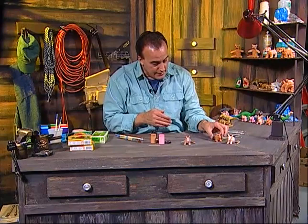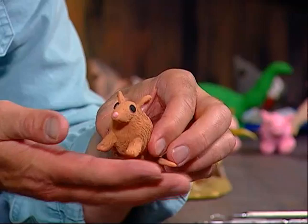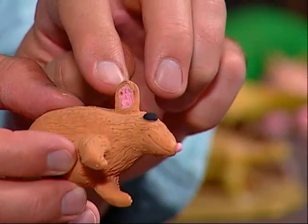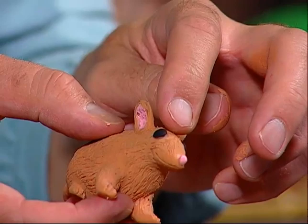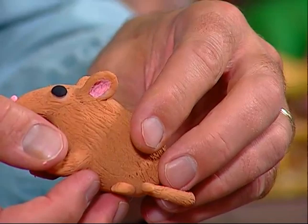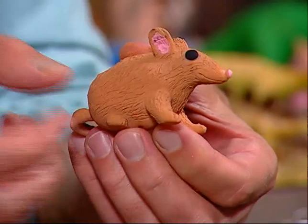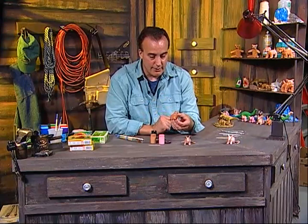As you can see, I painted the pink nose. We have the pink ears. Just paint that in there. On the outer edge of the ear, I would keep that the tan color, but just paint the inside or the inner ear the pink color. You can see the eyes were black. And you can see on the other side how the eye is black. And the inner ear was painted pink, but the entire mouse we painted the tan color. And it really had a really nice effect by doing that. Normally you might see a little field mouse and he might be gray, but for the purposes of doing a good demonstration tonight, I wanted to use a lighter color because you could see a lot more of the detail.